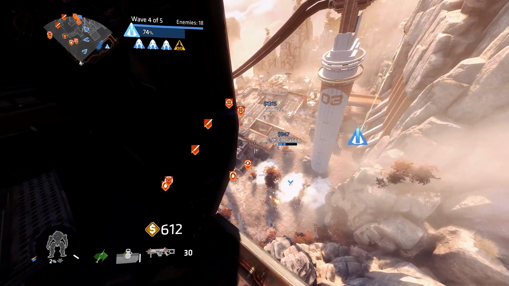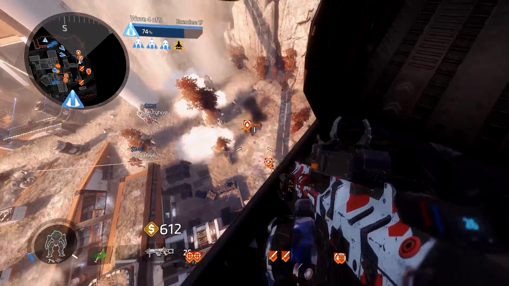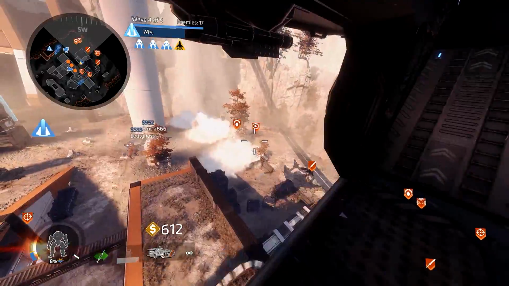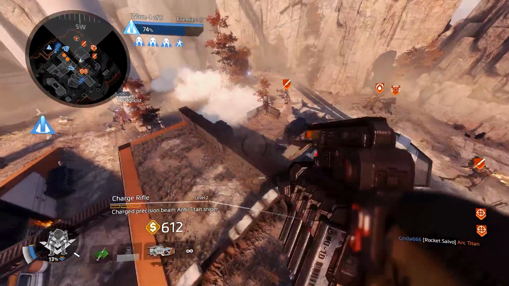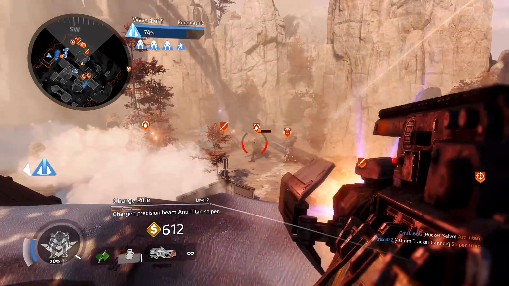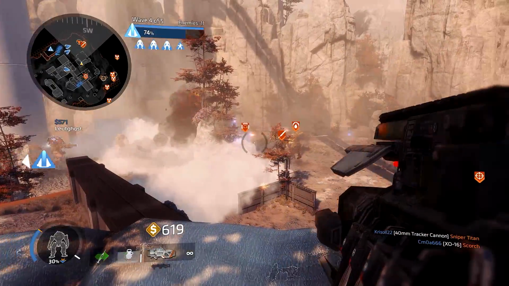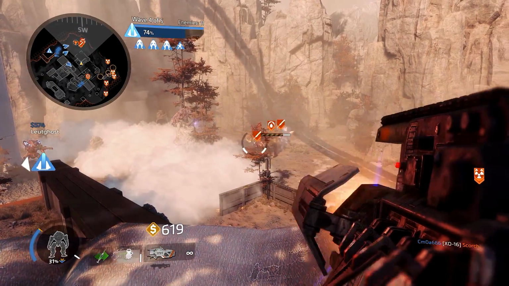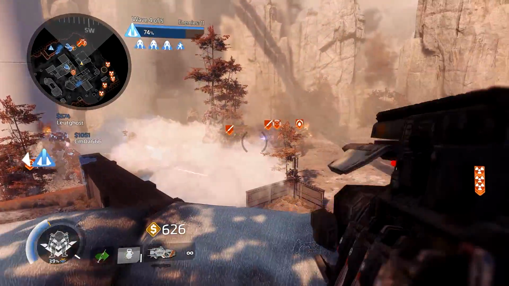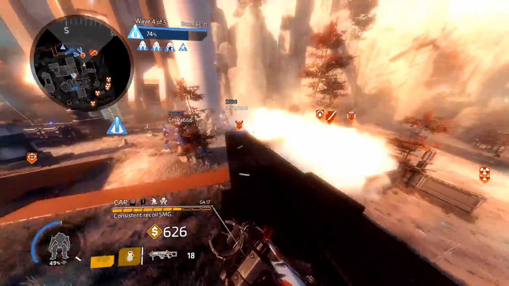Throw some grenades down there. Did I land a hit? Can't really do anything, can I? Oh, okay. Well, I'm gonna use this charge rifle to get some damage on them. Actually, I'm gonna go close range now as well.